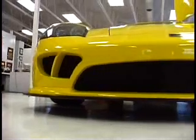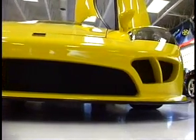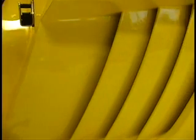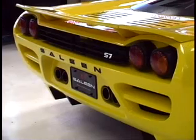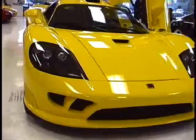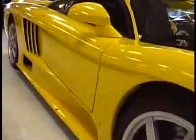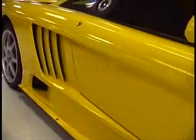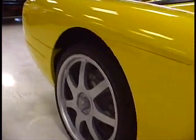We went through months and months in the wind tunnel on a rolling plane with a 1/3 scale model, and every vent, every gill you see on the vehicle is there for a reason. It functions, and it controls the airflow above the car, under the car, and through the car. In fact, arguably, it has probably the best aerodynamics of any production car that's ever been built. It generates enough downforce that at 160 miles an hour, you literally could drive it upside down if you could find the right road and a willing driver.